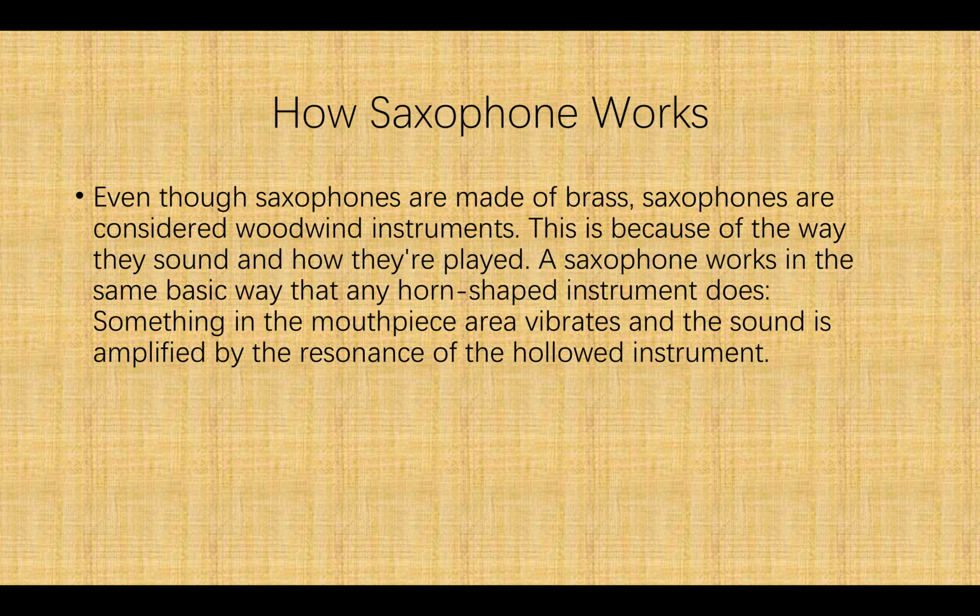And then I'm gonna explain to you how saxophone works. Even though saxophones are made of brass, saxophones are considered woodwind instruments. This is because of the way they sound and how they are played. A saxophone works in the same basic way that any horn-shaped instrument does. Something in the mouthpiece area vibrates and the sound is amplified by the resonance of the hollow instrument.